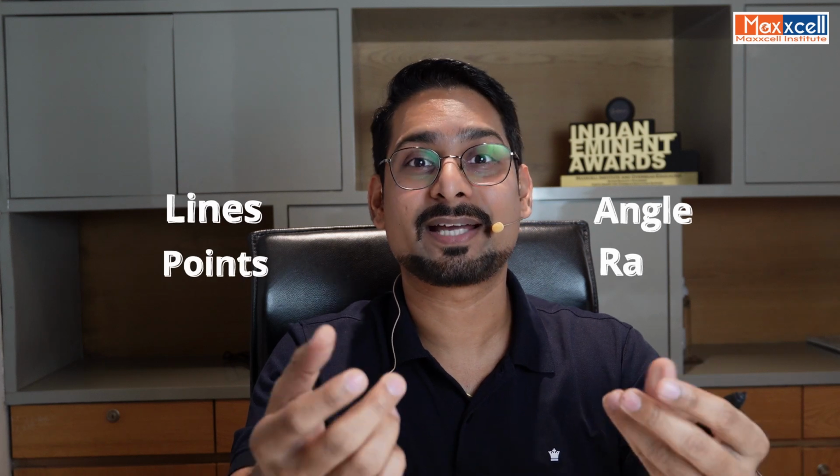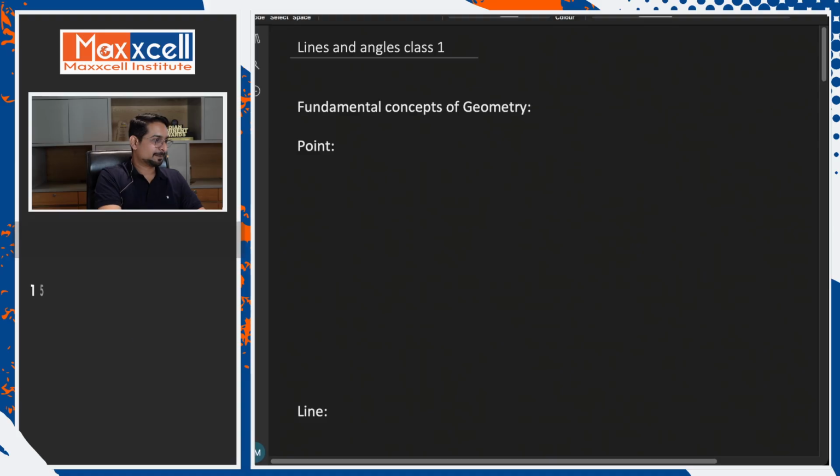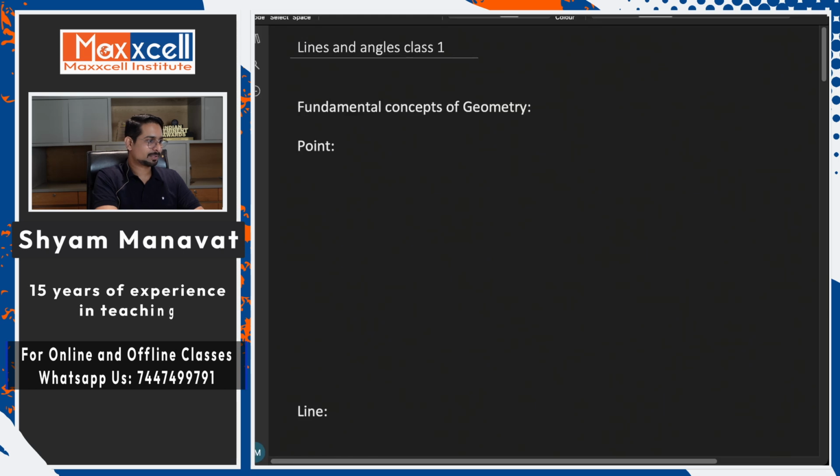In this lecture, we are going to discuss basic terms of geometry like lines, angles, points, rays, etc. So let's get started. Here, point, all of us understand, dot, point, that's what a point is. I am not going to go into the mathematical definition of each of these terms. I just wanted to make you aware, because in the exam you are not going to be asked the mathematical definition of a point or line, although you should be aware of these terms. So I will discuss these terms in layman's terms, for all of us to understand what these terms are about.